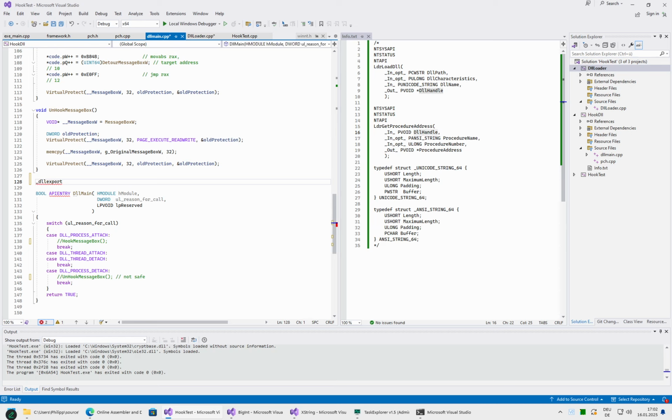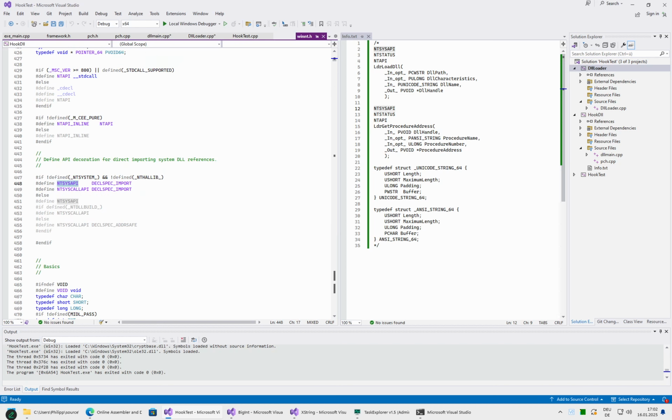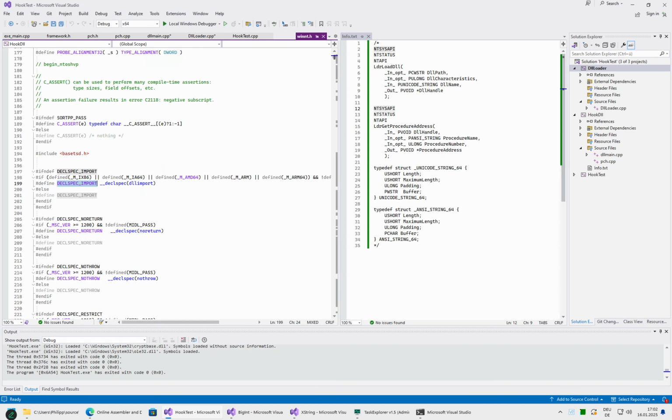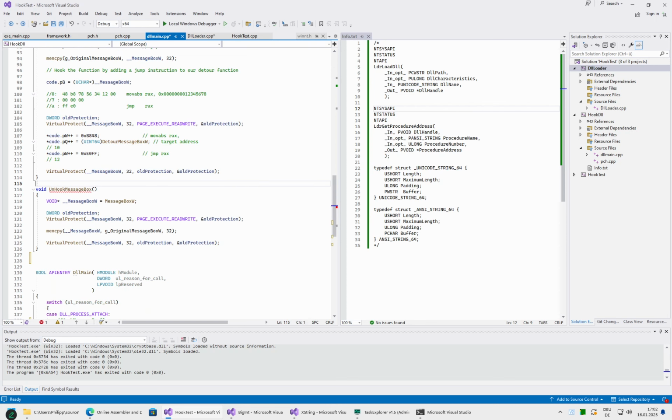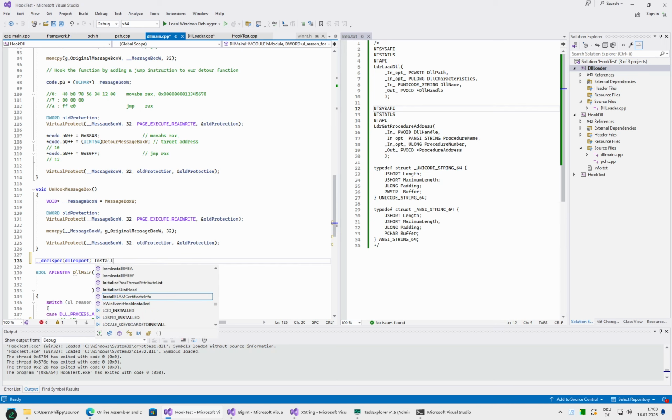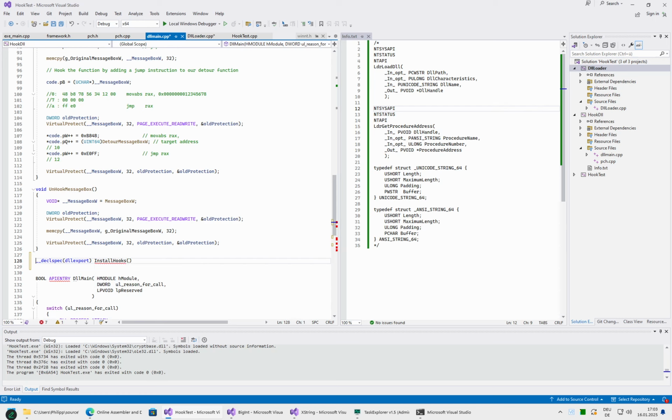Was it one underscore? That was declspec export. Install hooks void.